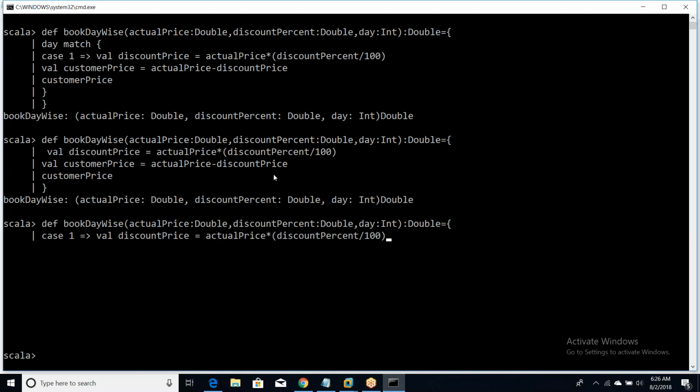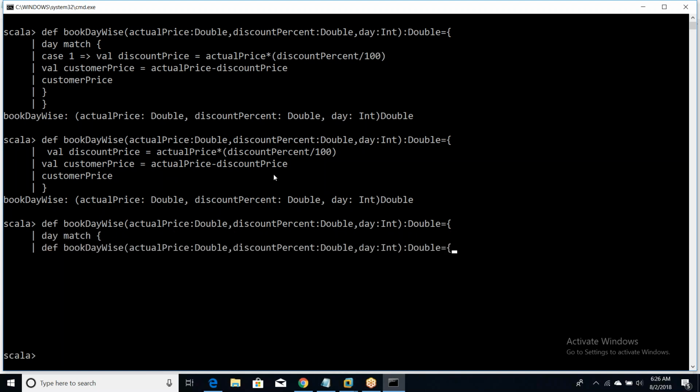So day match. If it is case one, what I do is, in that case, let me take this case one. Discount percent need not be submitted from this, right? It is not required.